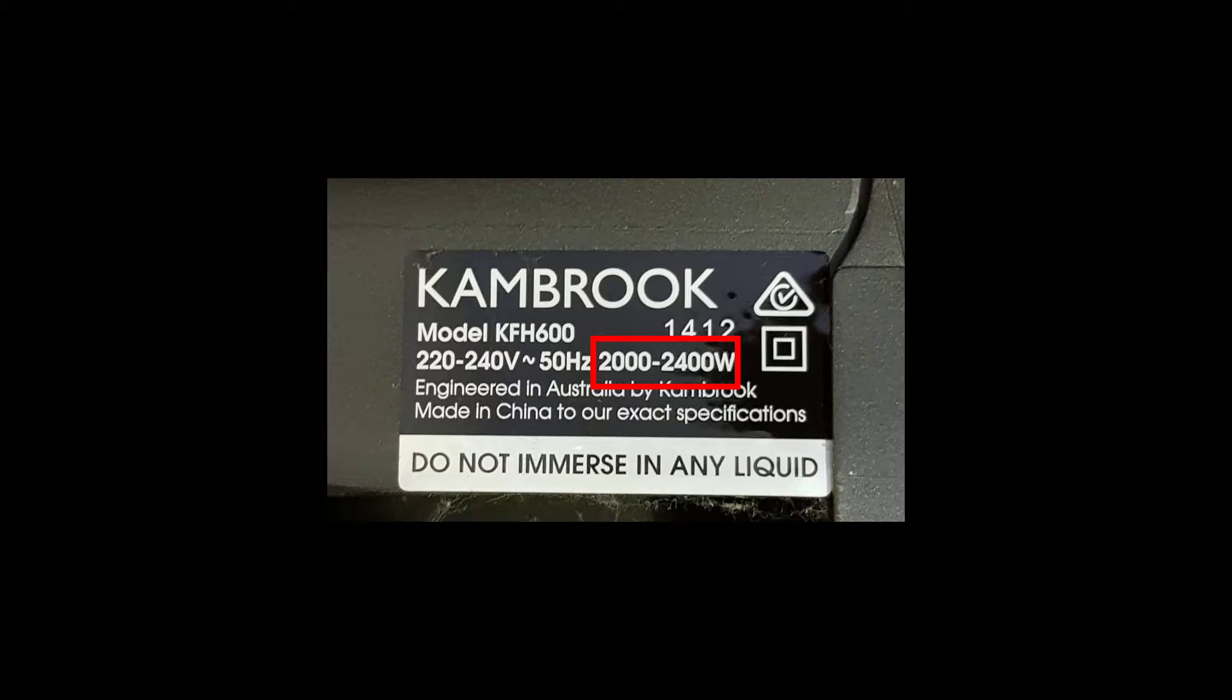Now the W stands for watts and it's a unit of measurement associated with power. What it's doing when it says something like 2400 watts is that it's a measure of speed, which is how fast that heater uses energy. It can't tell me on the label how much energy it's using because it doesn't know how often I'm using it or how long I'm turning it on for. So the best it can tell me is how fast it's pulling energy, how fast it's using energy.